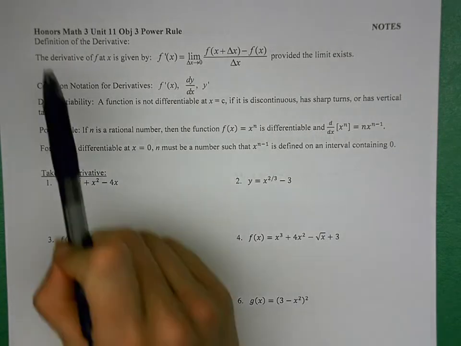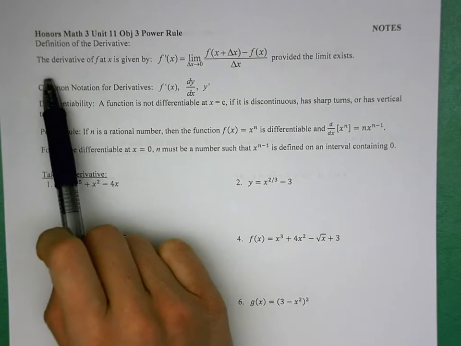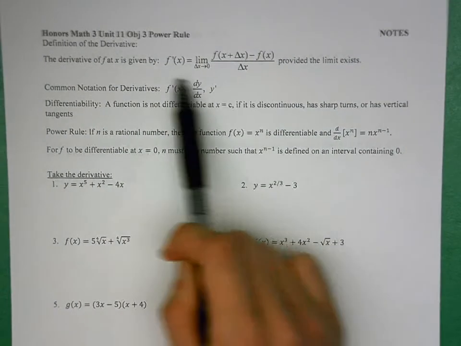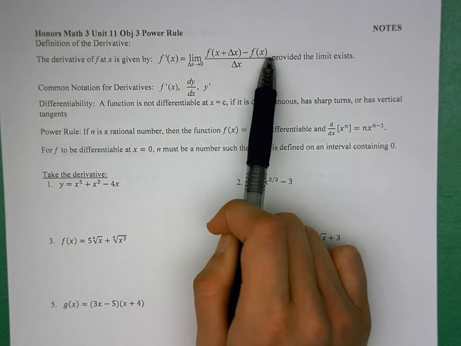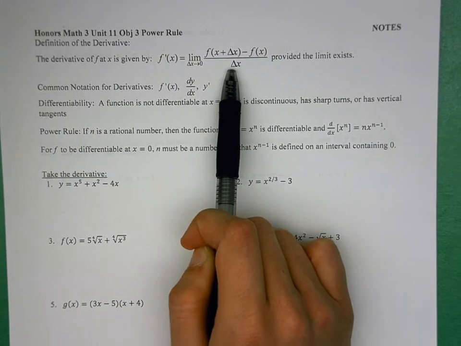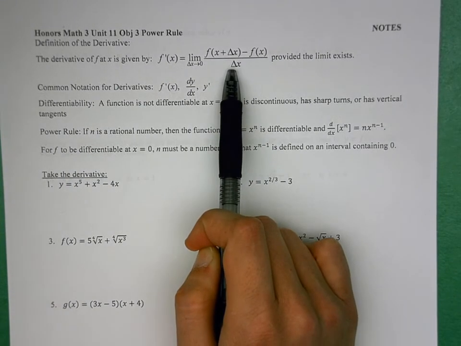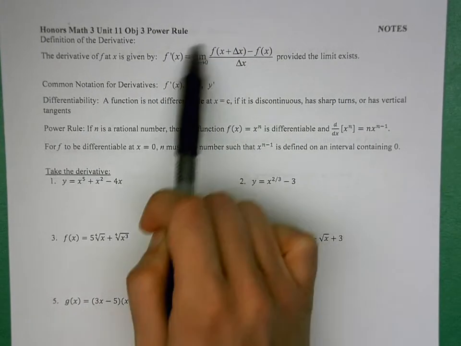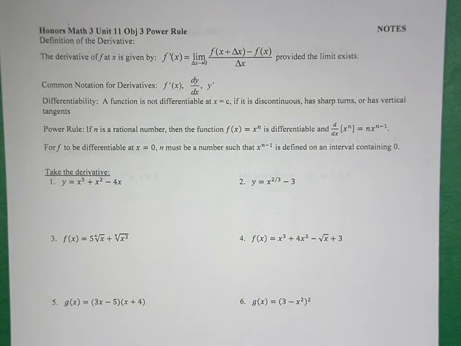In Objective 2, you looked at the definition of a derivative. Reminder that the derivative of f at x is given by this limit as delta x approaches 0 of f of x plus delta x minus f of x, all over delta x. And you practiced walking through this process. It's a vital one to know. You'll hear us say this again next year, but there are problems on the AP test for AP Calculus that will look like this. And ultimately, our goal really is to not have to go through that long process that we learned originally last semester and then reviewed in Objective 2.